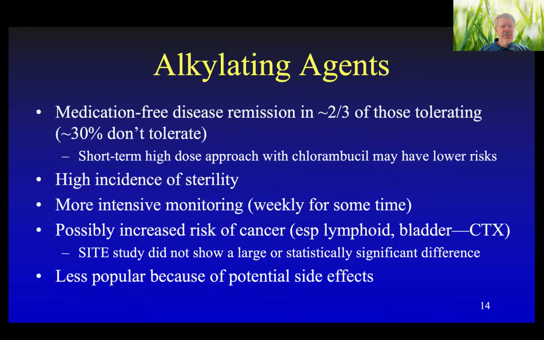And so moving on then to alkylating agents, these are arguably the only ones that cause remission of disease, in up to 2/3 of those tolerating therapy, although a lot of people don't tolerate therapy based on SITE. And in SITE, it was a little bit less than this. This was, I think, mostly coming from pemphigoid series, but there are a lot of remissions with these.